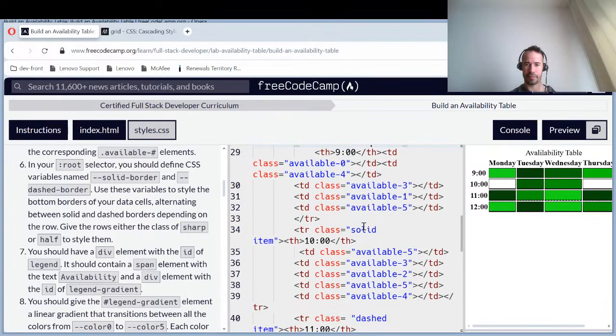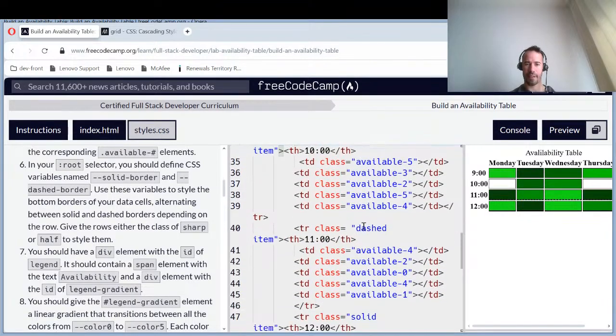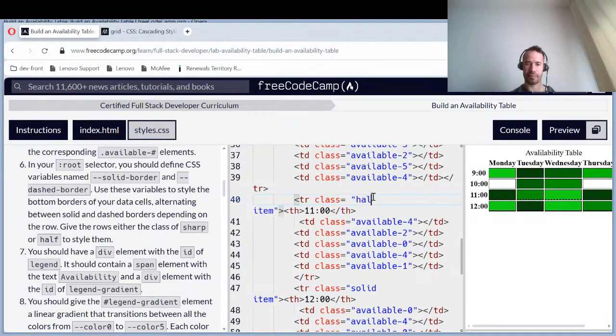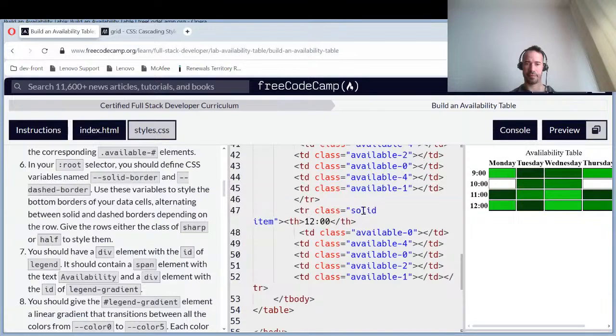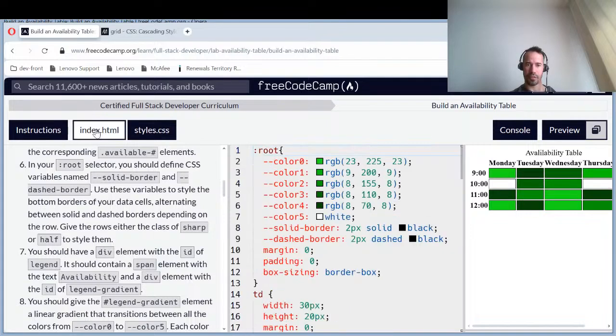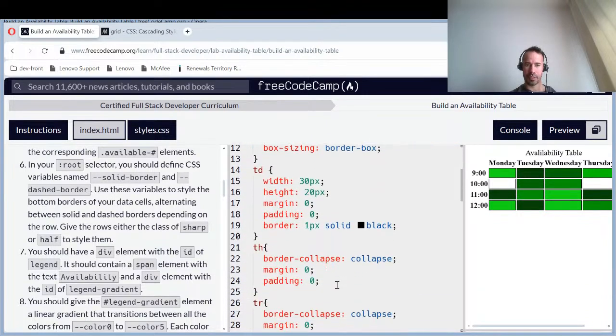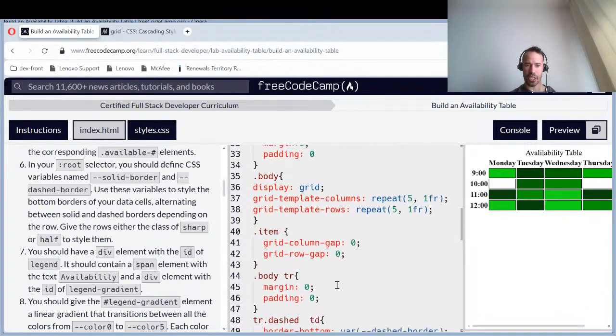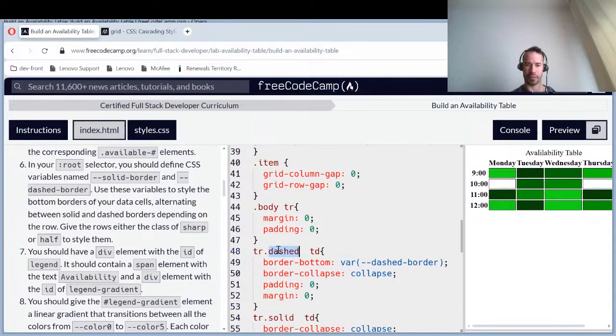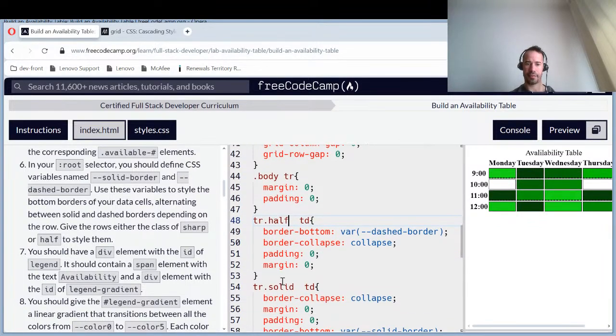Half sharp, sharp, half, sharp. And the CSS will come over here and just either have sharp or dash, or half, sharp.